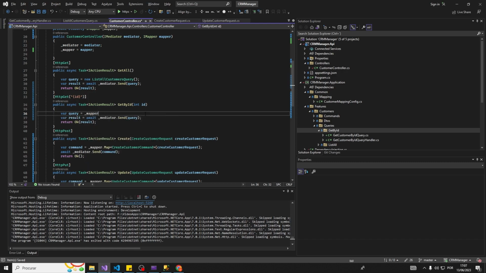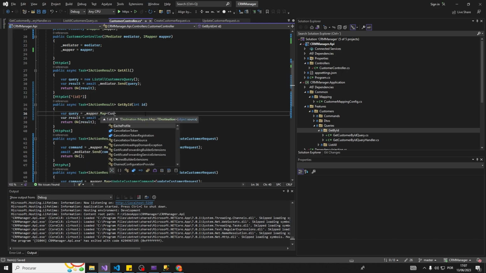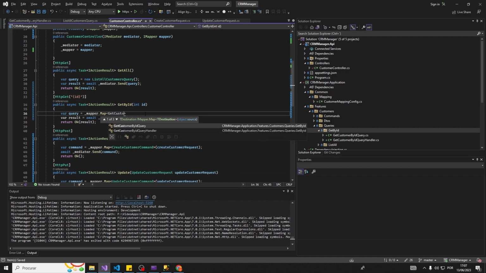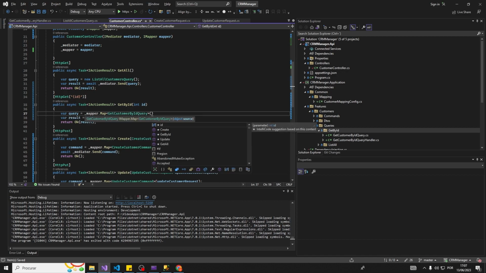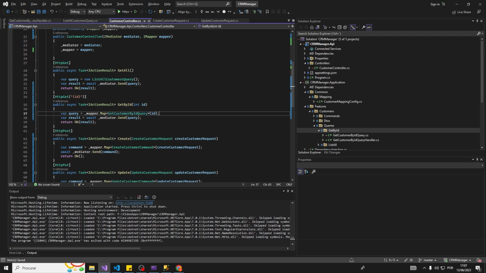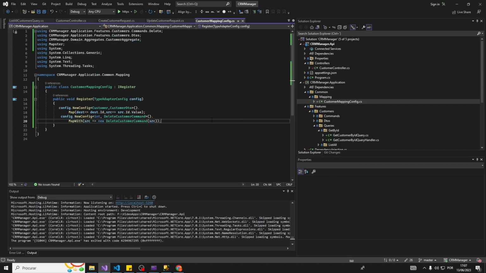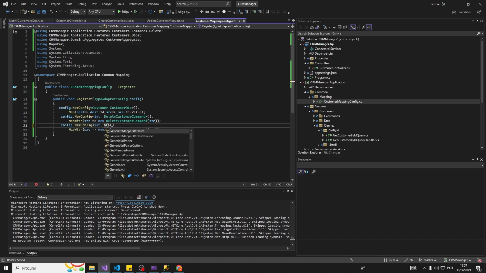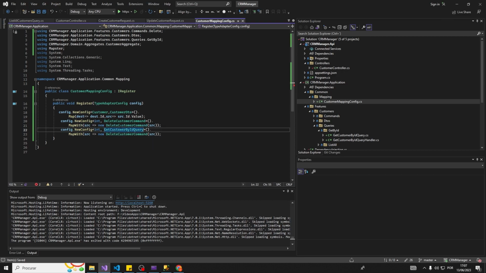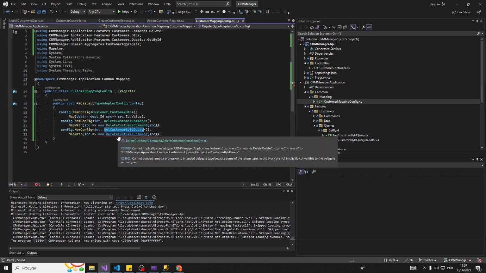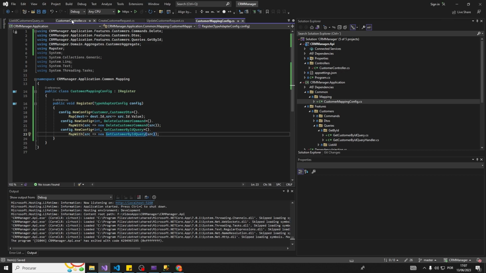Mapper dot map get customer query by ID, and here we're gonna pass the ID, and now I need to create like this a custom mapping. So it's gonna be get customer by ID query, and this is all we need.